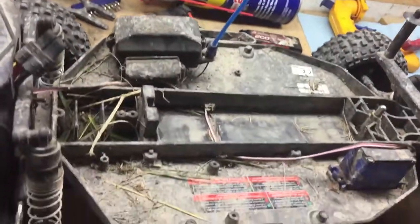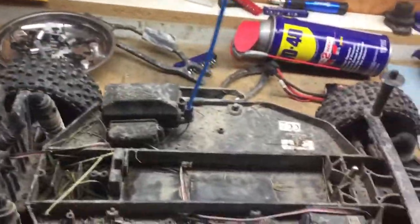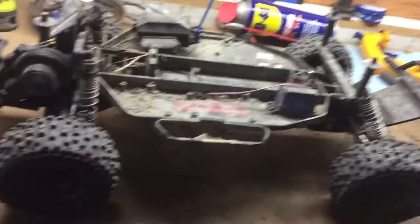But obviously, it's a good RC. You can't go wrong getting this with a brushless system. Okay, that's my recommendation: you get this, you get the brushless system with it.